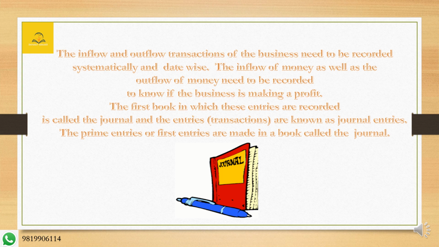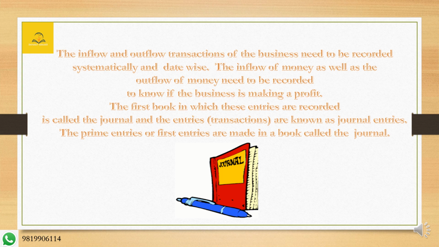So, Mr. Desai's manner of jotting down or noting the business transactions is suitable for a very small business setup. However, when the business is larger, they need to follow certain accounting rules or manner of maintaining business records while they are taking note of the transactions that have happened in the business. For this, the accounting rules prescribe that the first book in which the accounting transactions are to be made is a book called a journal. So you need to have a journal, and in this journal, you will make note of the transactions systematically and date-wise. The accountant will make note of the transactions systematically and date-wise. It is called a journal.